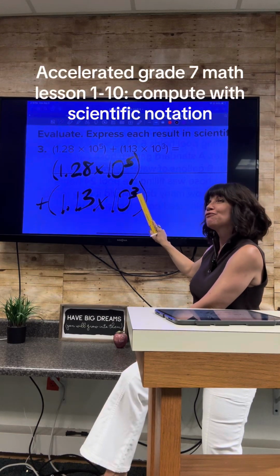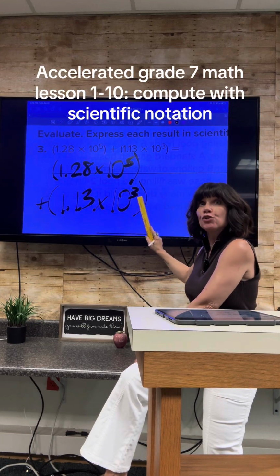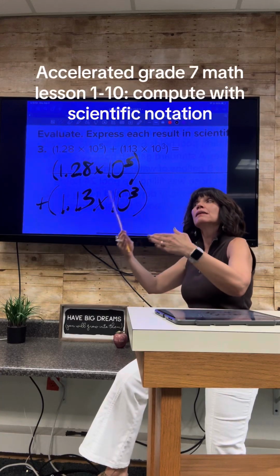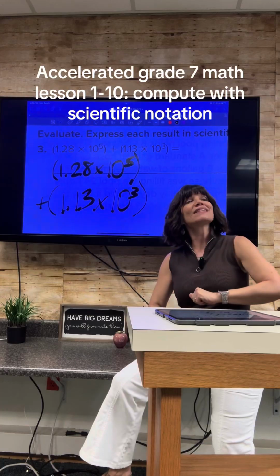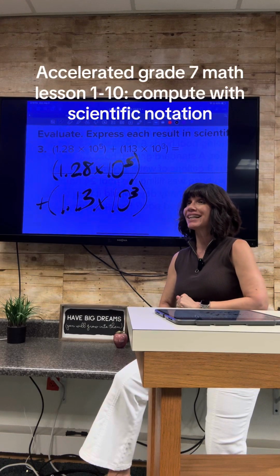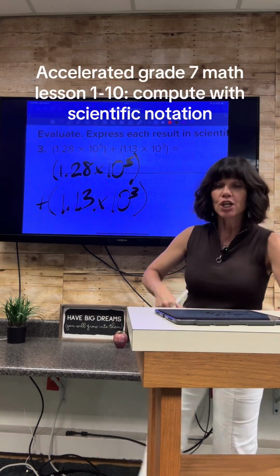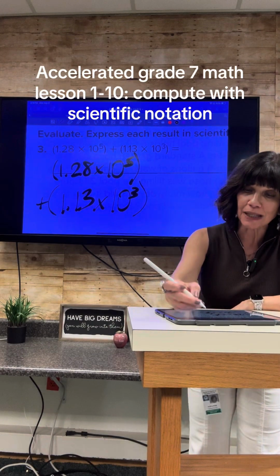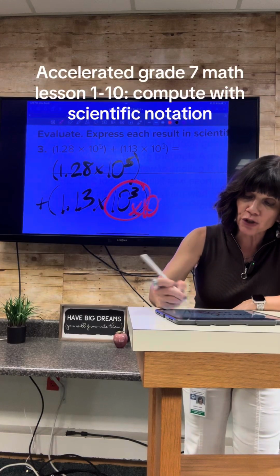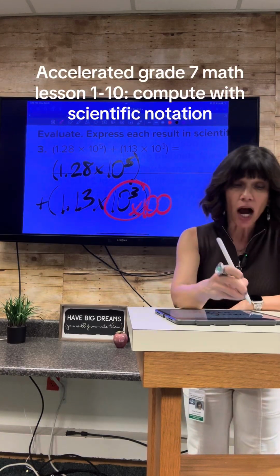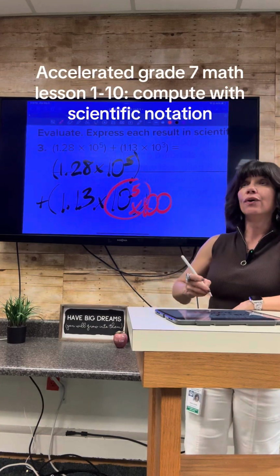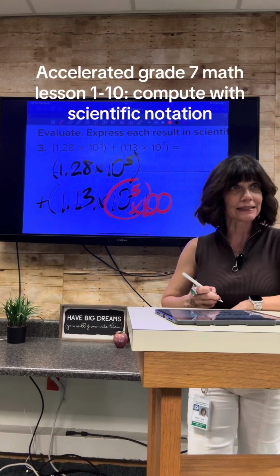How many powers of 10 do I need to multiply by to bring the level of 3 up to the power of 5? Say it, class. 2 powers of 10. What is that number? 20. No, 2 powers of 10 are not 20. Oh, try again. 100. So if I multiply 10 to the third times 100, am I right? I would now have 10 to the fifth. Yes or no? Yes.